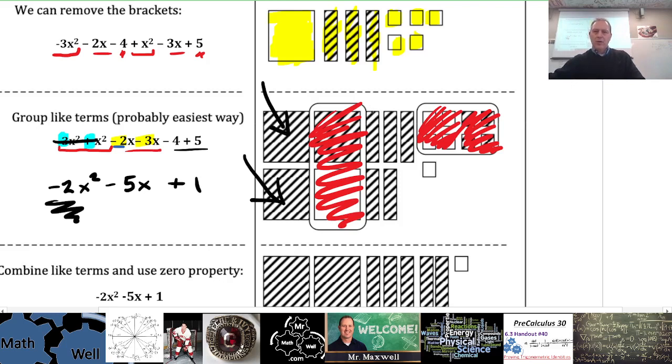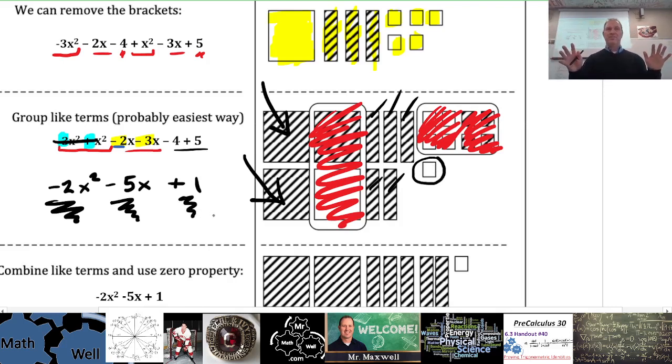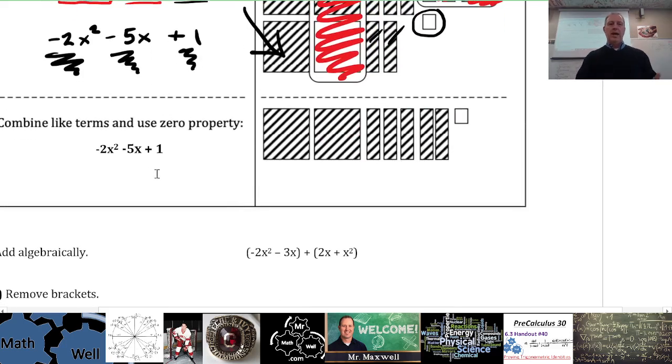I have left over 1, 2, 3, 4, 5 negative x's. Boom. Got it right there. And I have one single solitary little +1 there, and that's what I have there. So does everyone see how that matches up? All right. So you've got a lot of tools in your tool belt here. You got algebra tiles, and now you can see the like terms, and then just add the coefficients or combine the coefficients. We're good. And of course, there you go. There's your answer algebraically, same as what we have, and algebra tile wise.